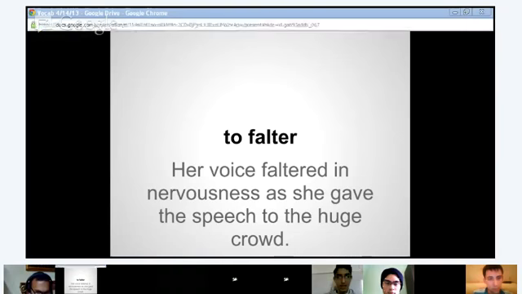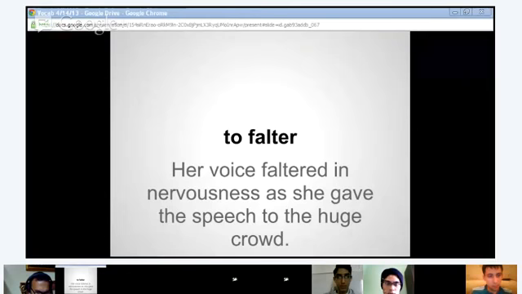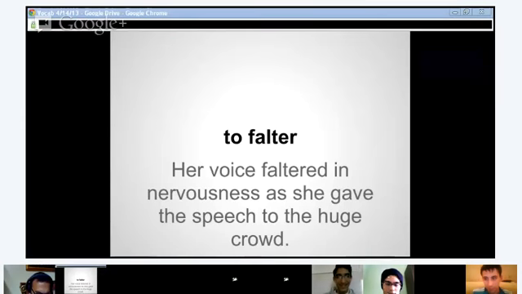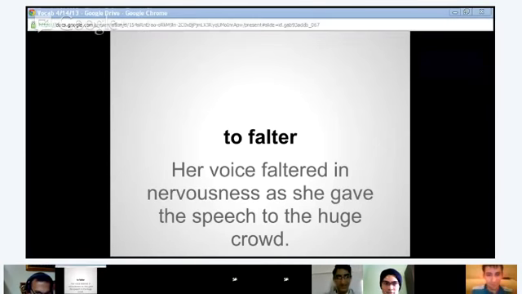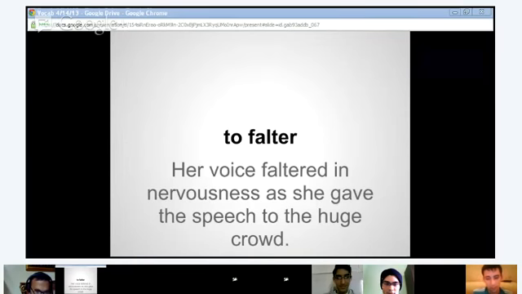Could you repeat your example sentence? Okay. I have a problem with my girlfriend. I speak with her with faltered voice. Okay, very good. So you could say that you have a problem with your girlfriend, so you speak with a faltered voice, or your voice falters when you're with her. Okay, very good. So to falter is to tremble or to waver. Okay, excellent. So we are going to stop there.